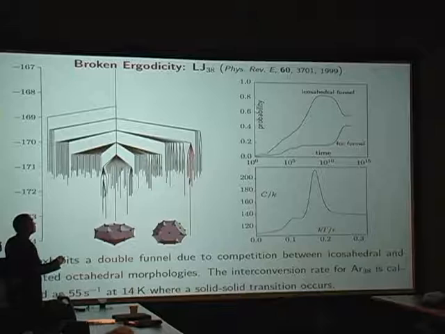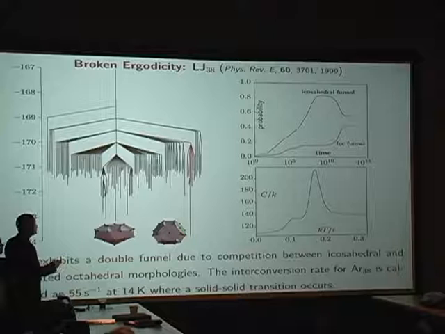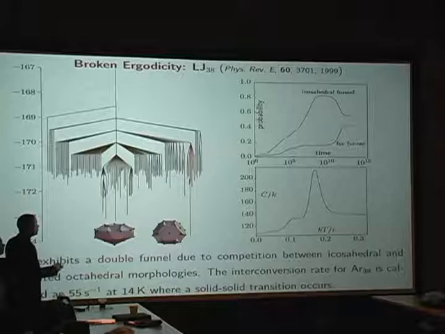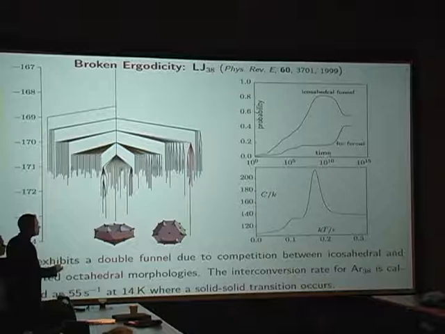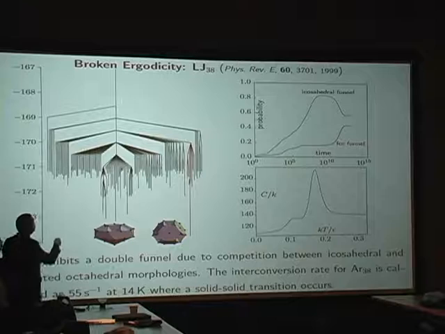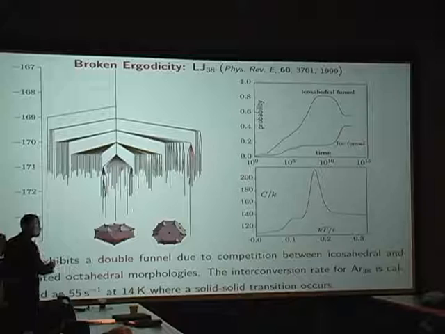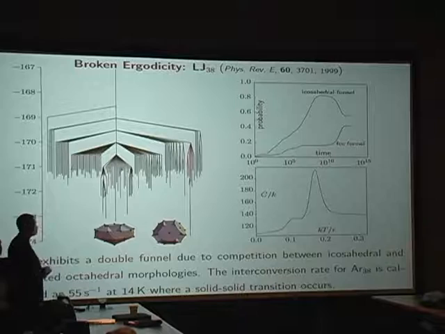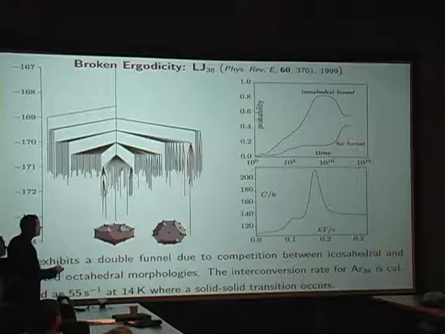You can also look at the kinetics, and here I've got the occupation probabilities of minima in this icosahedral funnel and the FCC one. And you can see there's a plateau at around 10 to the 9 in reduced Leonard Jones time units, where you might think you'd reached equilibrium. You've reached a local equilibrium. This double funnel landscape exhibits a separation of time scales, because most of the probability ends up down here to begin with, and then it has to climb out all the way up here and go back down to reach the true global minimum.